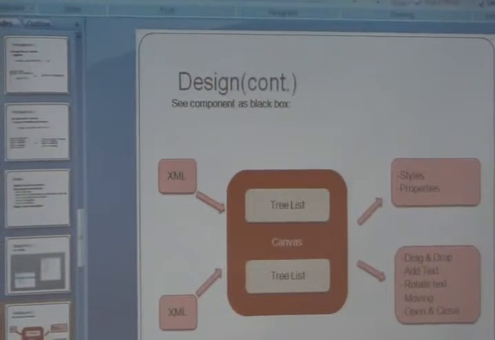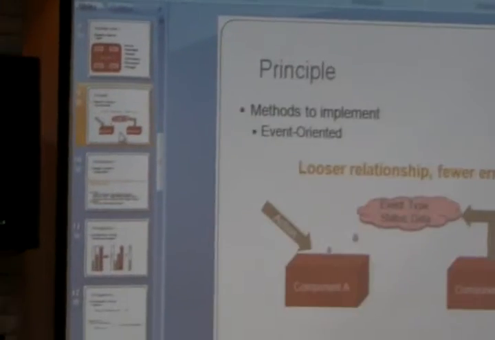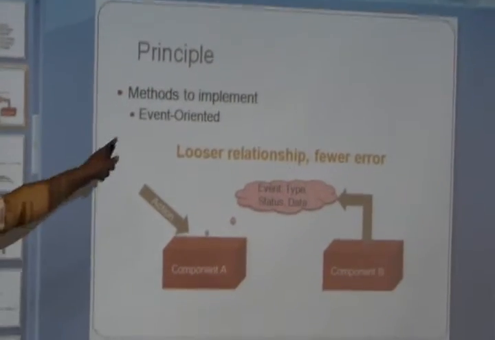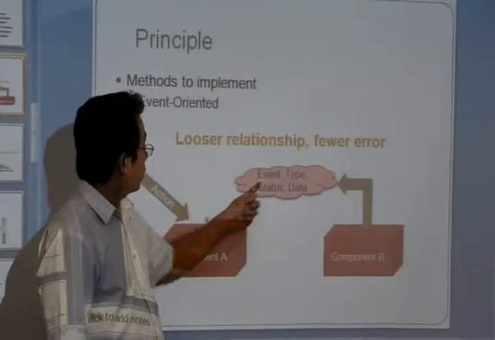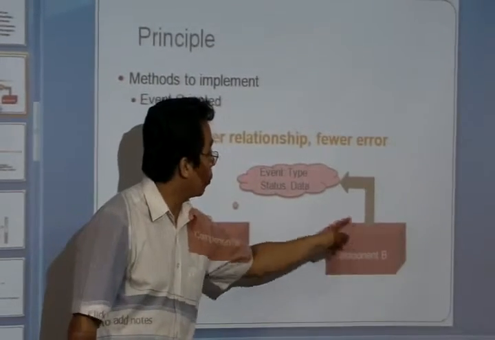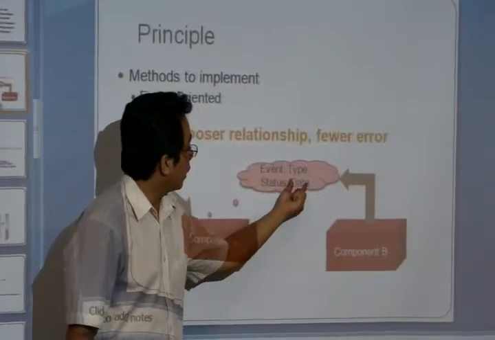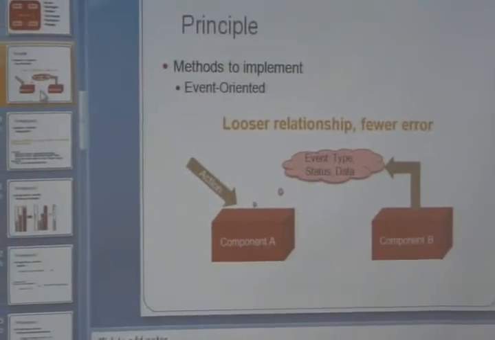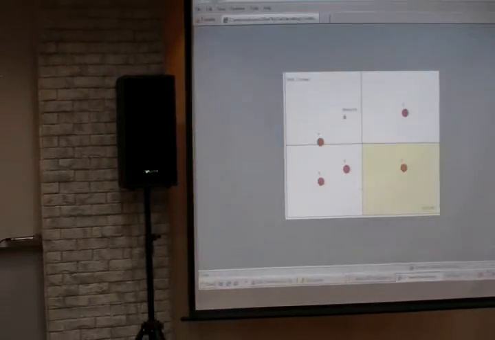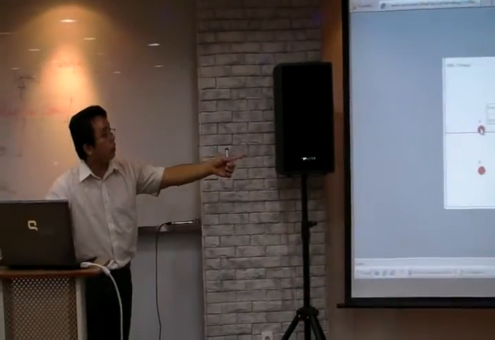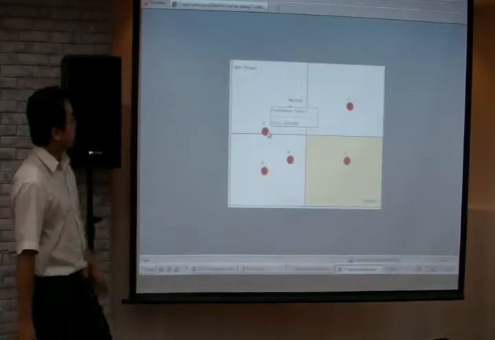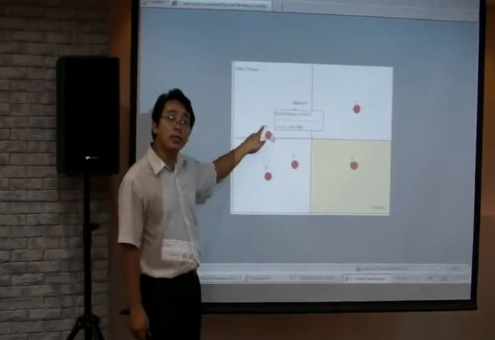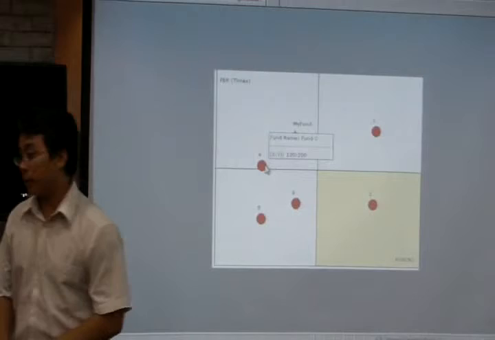Do you remember event oriented? When I touch an action component, you just give the event, and you give me the data, and this component will touch the listener, get the data, and handle something. So when I move over here, this component will transfer the data, and the listener is maybe inside this component or outside. So let's see.